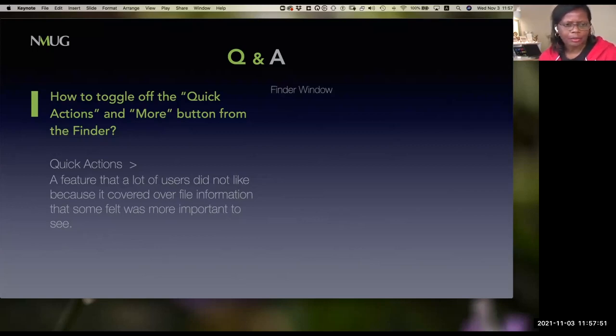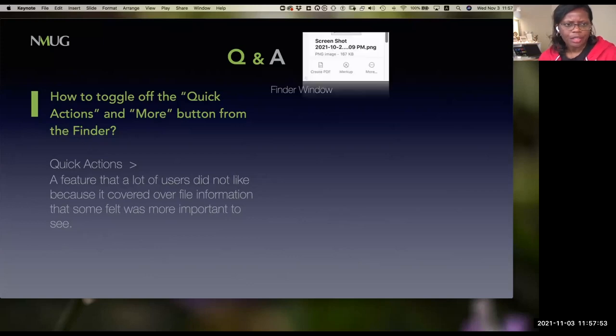If you're in the Finder window, if you see this underneath a file, when you click on a file, these are called the quick actions. And again, they were introduced in Mojave, and at that time, Apple did not give you a way to remove them that I remember seeing.